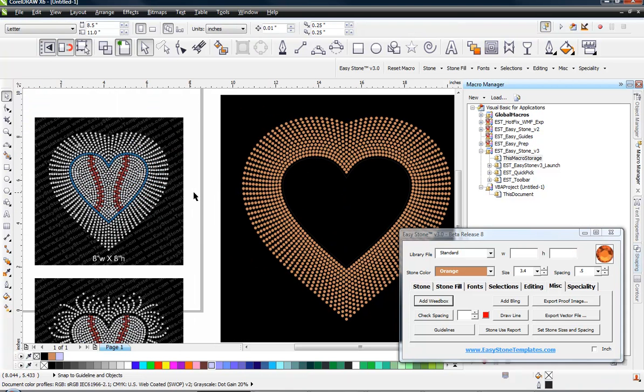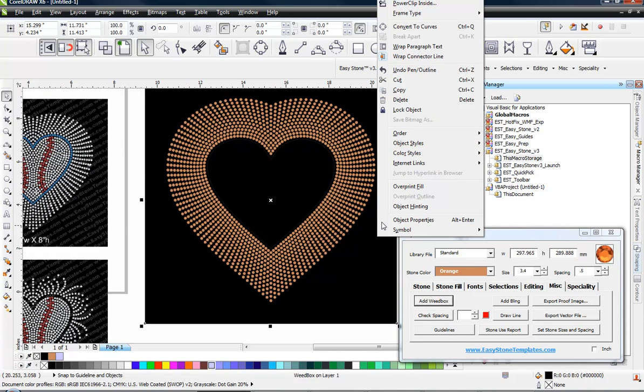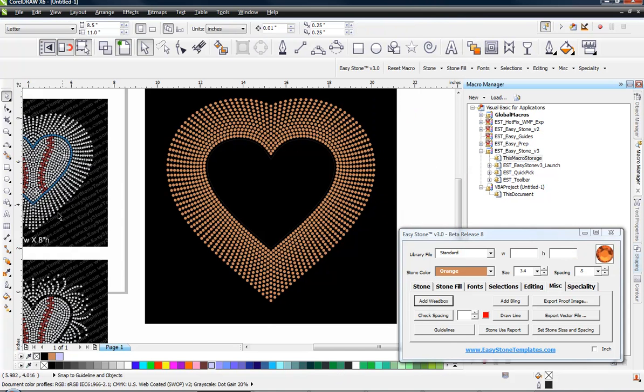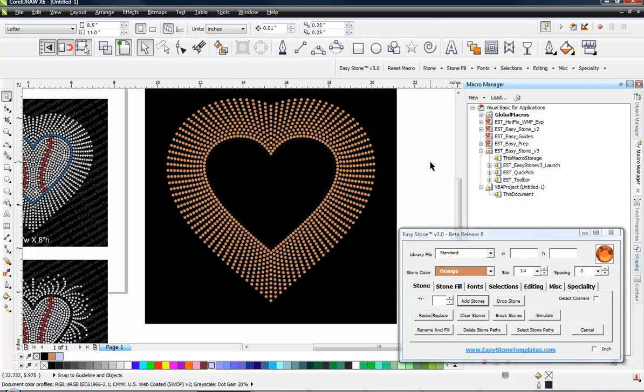Okay. Now, if you want a little bit more spacing between, let's go ahead and lock. I'll just right click on my weed box and lock it. If you want a little bit more spacing between, what we could do here is select all of them and use a smaller stone count. So maybe I think we did 120 earlier. Let's just do 100 stones and click Add Stones. And so you can see how it gets spaced out a little bit wider.